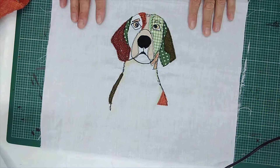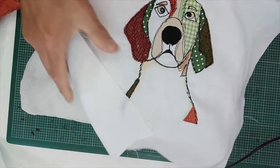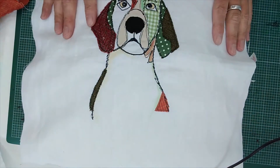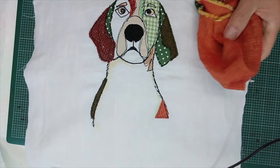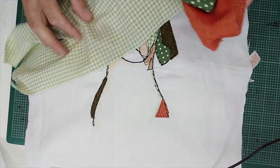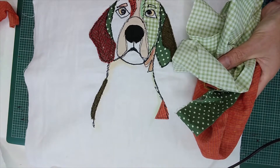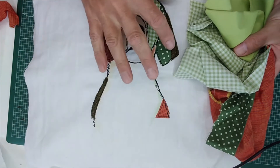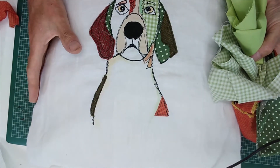The hound is on nice white linen with a big white area all the way around it. Over a cushion pad, though, it's going to look a bit plain. So I want to add a nice border all the way around. In the design stage I'm going to pick out some of the colours I used when putting the hound together — a little bit of orange, some spotted fabric scraps.